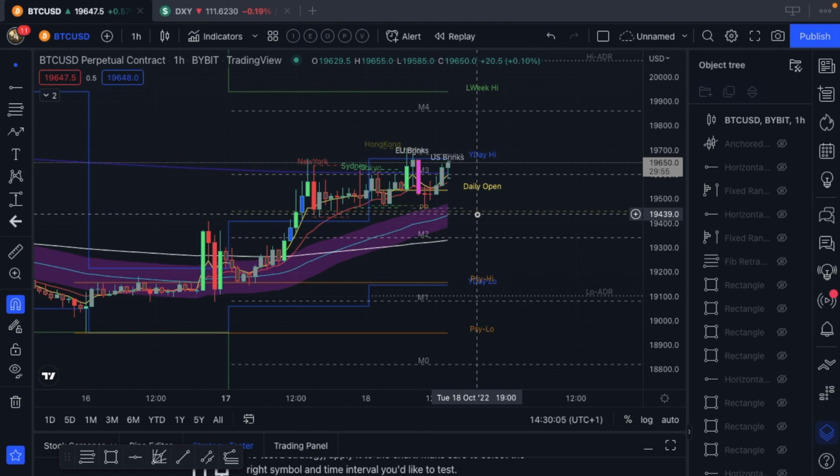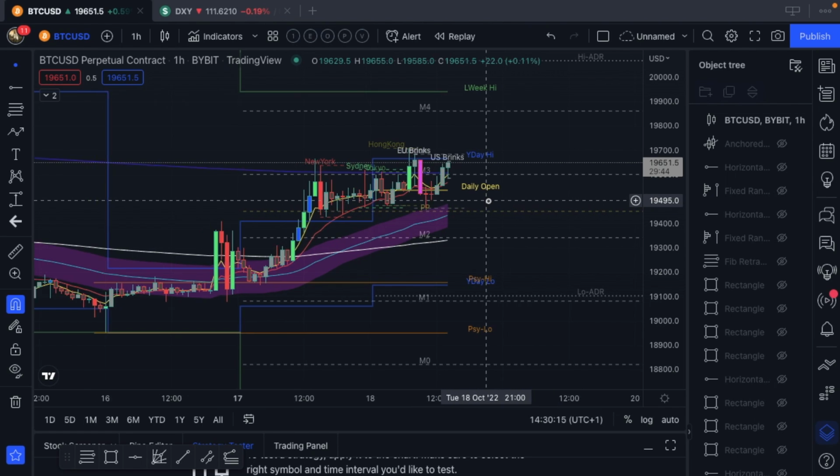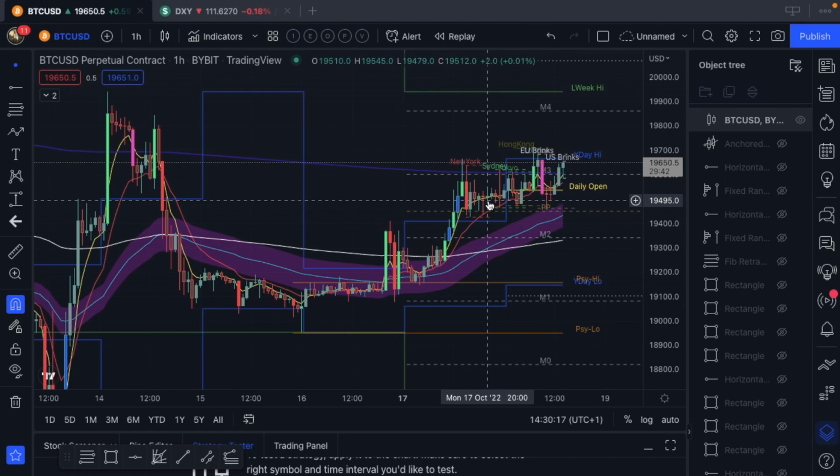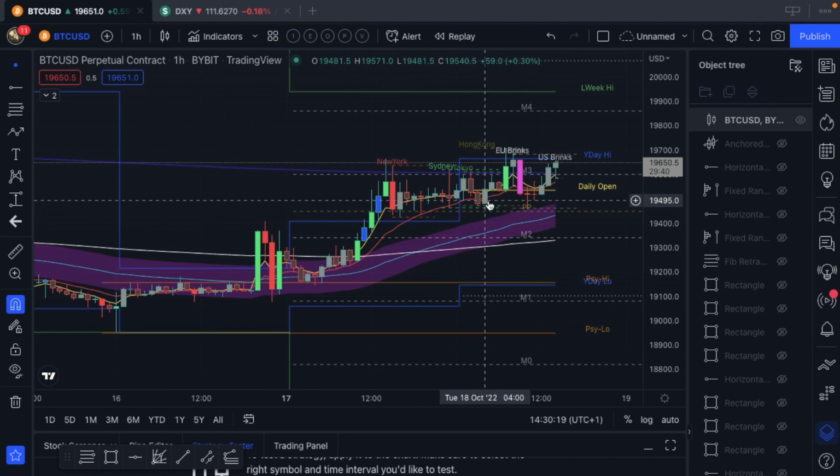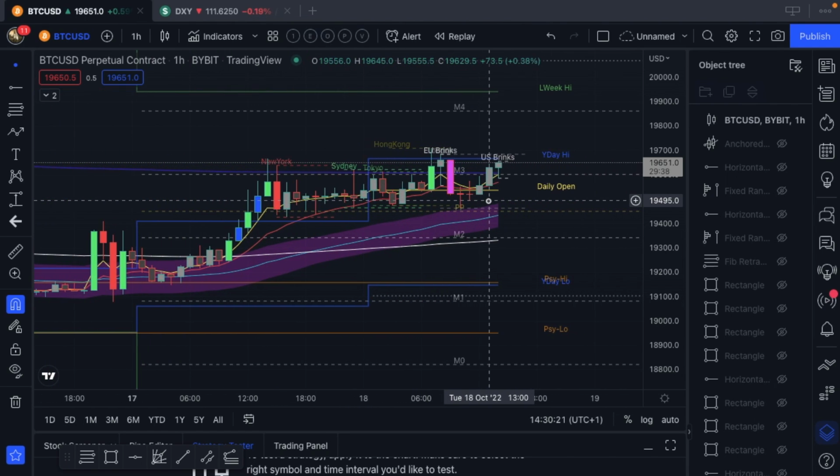And that is why I still use a lot of horizontal levels. I started as a horizontal trader, and I am still a horizontal trader, but I've incorporated this into my trading style, and I use it more and more and more because it's absolute gold, this indicator. That I have to say.